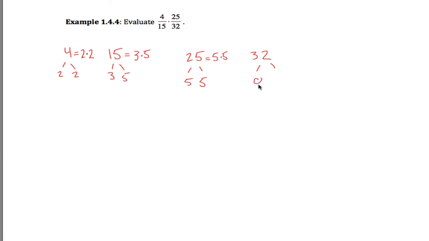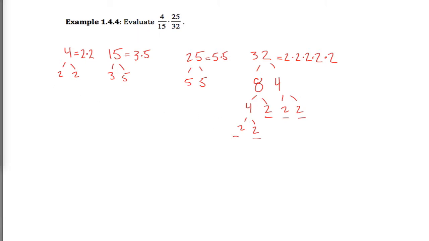Let's see, 8 times 4 is 32, would be one way to do it. And 8 is 4 times 2, and 4 is 2 times 2. Similarly, this 4 is 2 times 2. So we get 32 is the product of these 5 2's. In other words, it's 2 times 2 times 2 times 2 times 2.